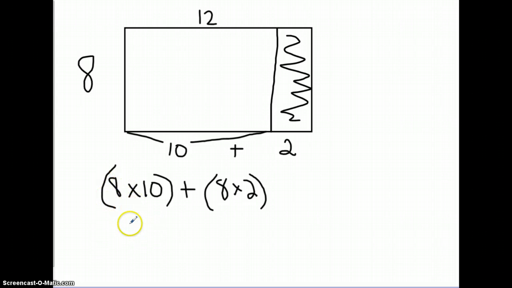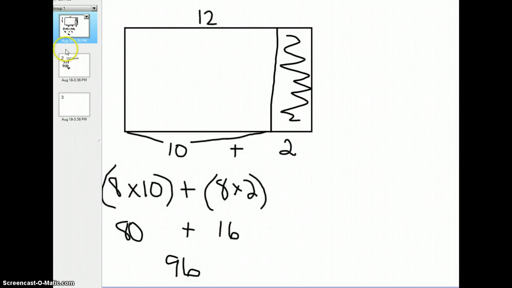All of you should know that 8 times 10 is what? 80. And then 8 times 2 is what? 16. Adding them together in your head, you should be able to say, my ones column has a 0 in it, and so my 6 stays, and then my tens column is just an 8 and a 1. So 80 plus 16 is 96. Now, wasn't that a lot easier on your brain than multiplying 12 times 8? I took my big long number and broke it into something that was easier to use. It's always easy to multiply by 10, and then there was only 2 left over.